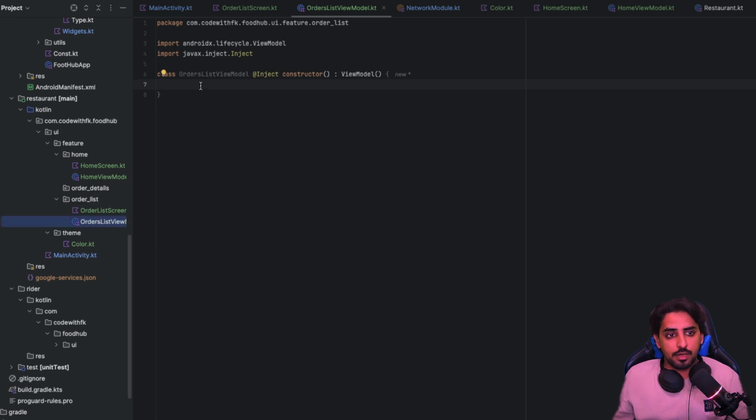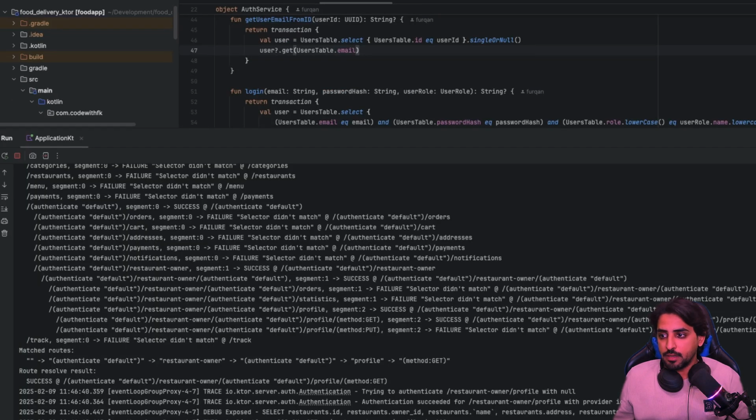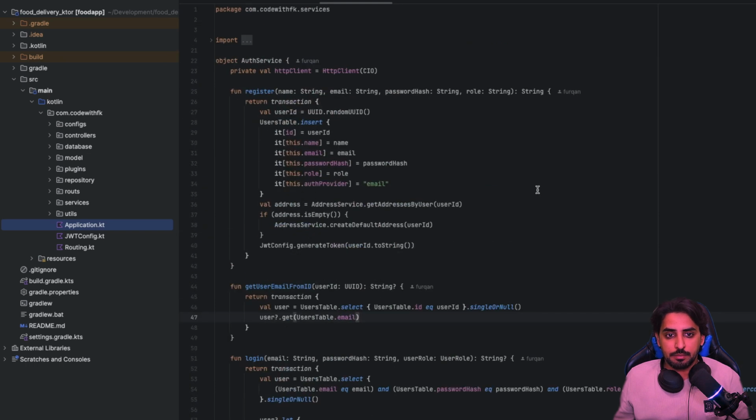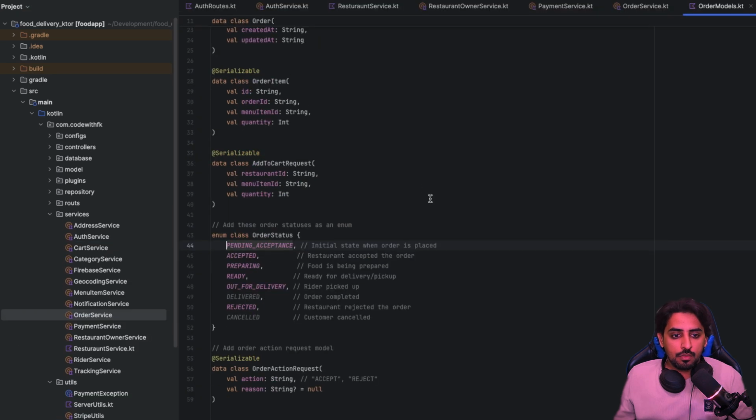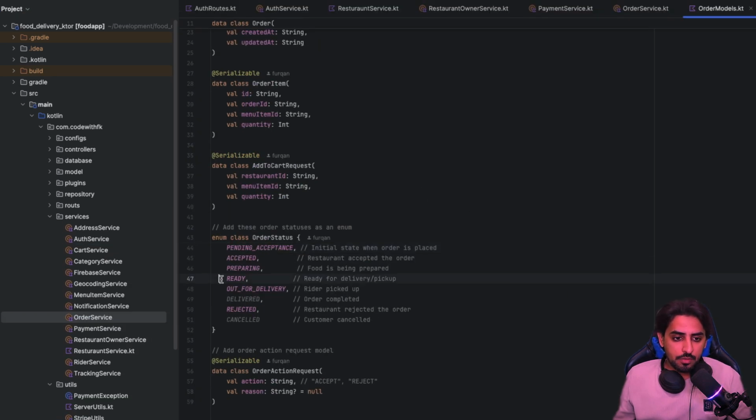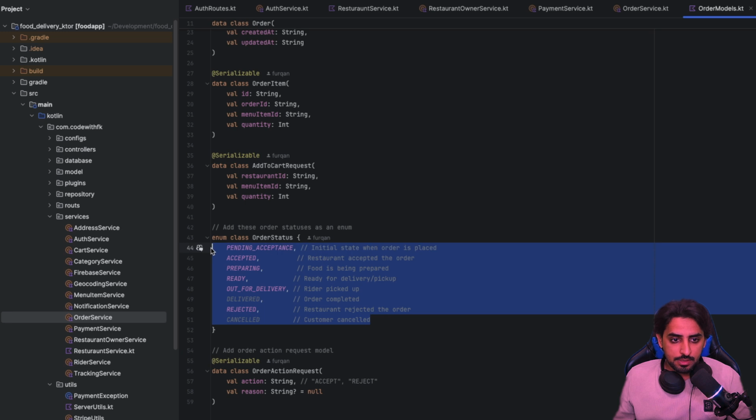Okay, so now the order list view model is there, the screen is there, and now over here, what we need to do is set up some sort of status for which we want to check the list of orders. For that I'm gonna go to my backend, and inside that backend, let me just fetch some types of orders. Now over here, you can see that we have these kind of order statuses that we can use.